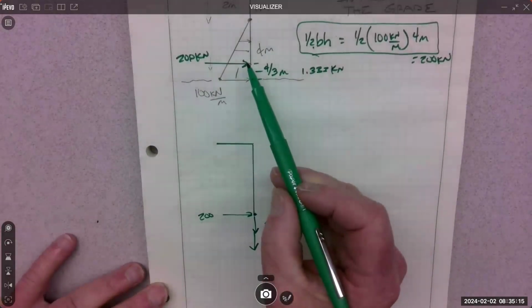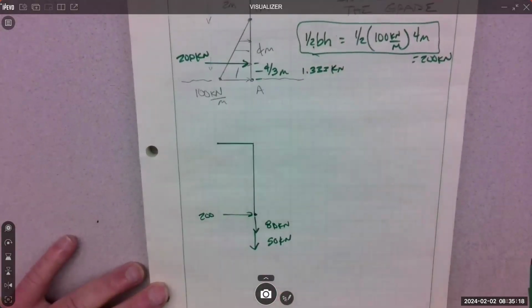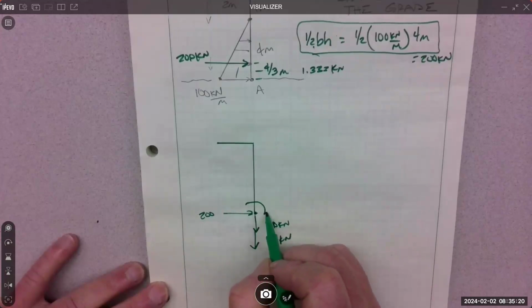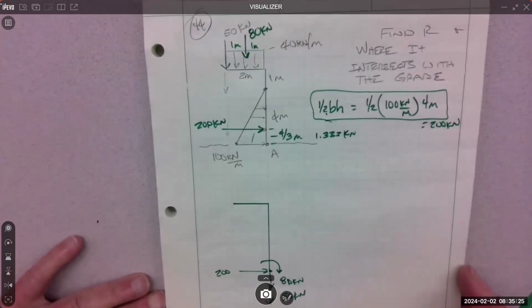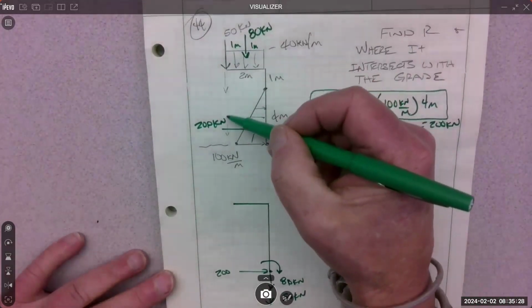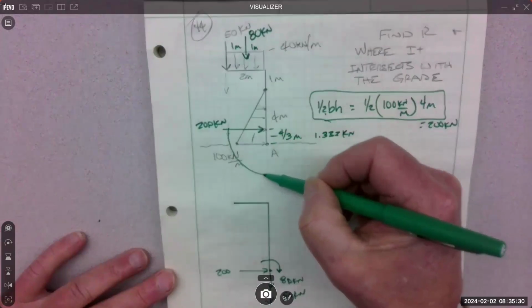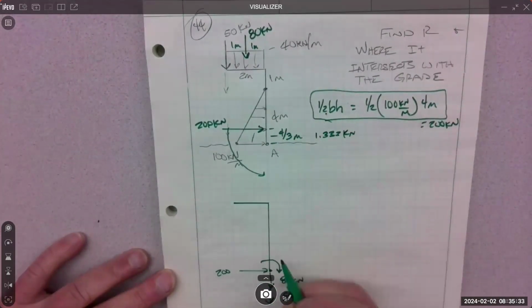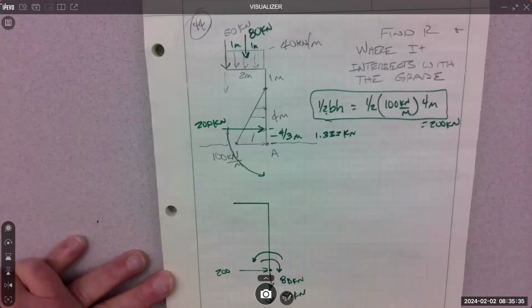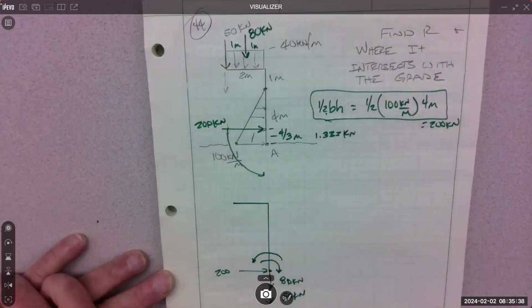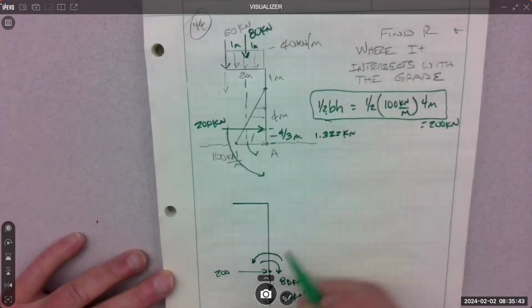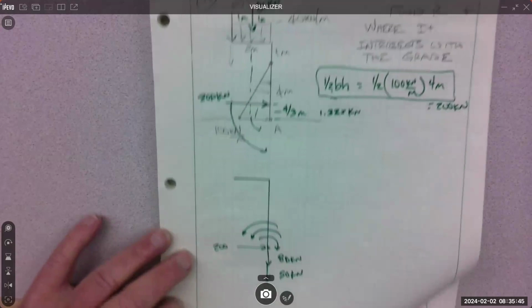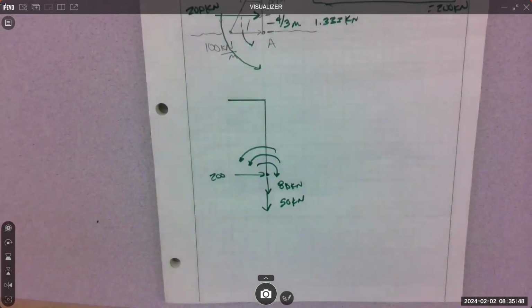So, not going to calculate it, I'm just going to put in the moment rotations. So what about the 200? Which way is it rotating about A? Clockwise. Agreed. What about the 50? Yeah, so I move it down here in my mind and then I spin it around A, and it's definitely counterclockwise. What about the 80? Again, I move it down here and then I spin it and it's definitely counterclockwise. So there's the 3 moments that come down. I don't know their magnitude, but I could calculate it. That's force times distance, right?